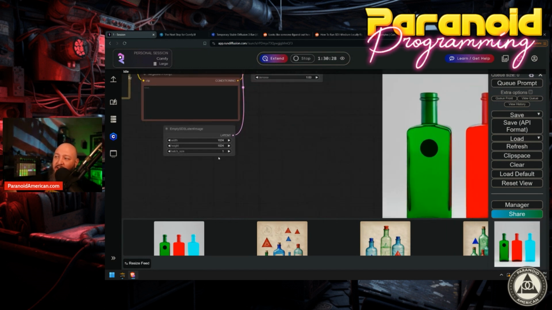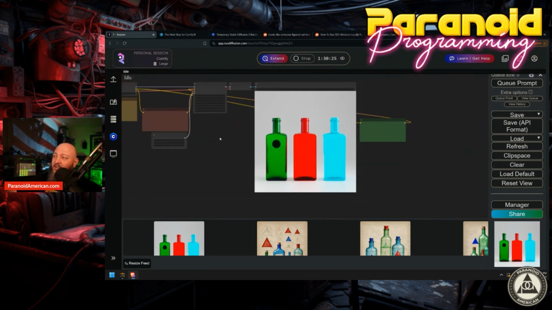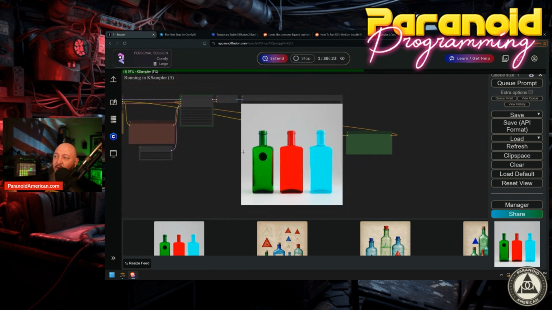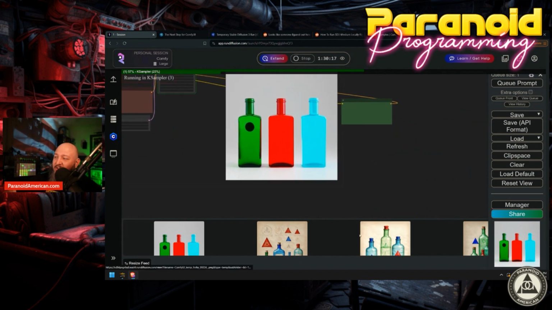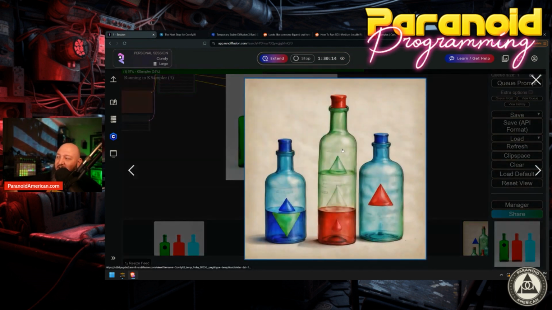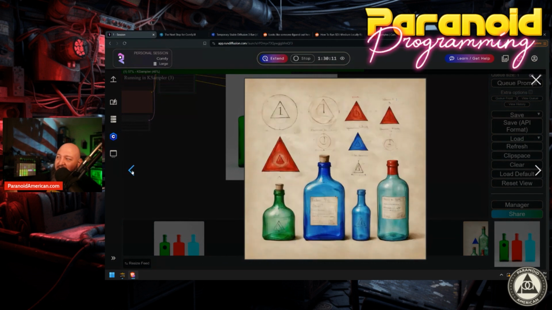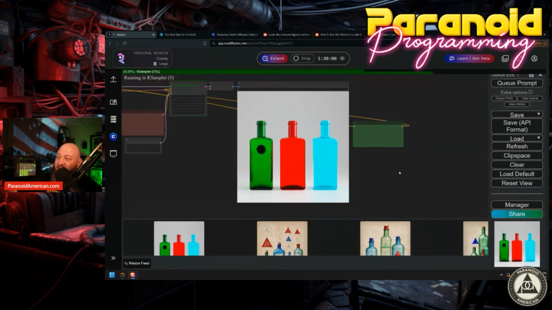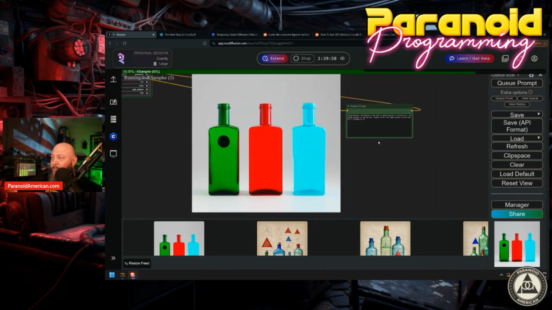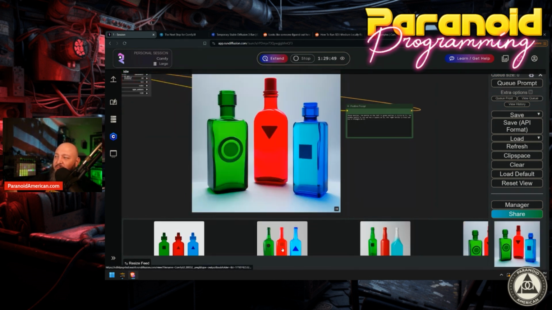So I'm just going to go into my batch size and set it to 4. We'll generate that again. So we've got 4 other variations of it and just see if any of them get it right. But again, we're comparing it to these guys down here, which don't look anything correct, right? Because they didn't even pick a single color for the bottles. Sometimes they've got more than 3. I mean, this one, it's kind of there, but again, none of the adherence is there. The adherence on this one is much better.